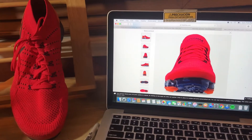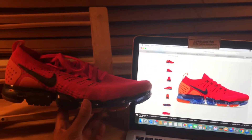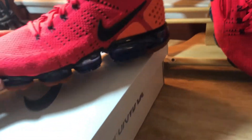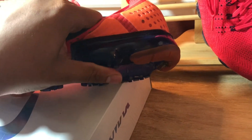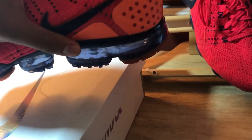Overall I give the shoes about an 8 out of 10. The reason they're an 8 out of 10 is I started running outside more and these literally feel like you're running on a treadmill — the impact absorption when you're running is very good. I'll throw in some clips right now if I have them.